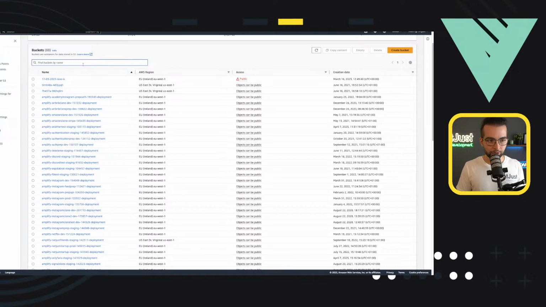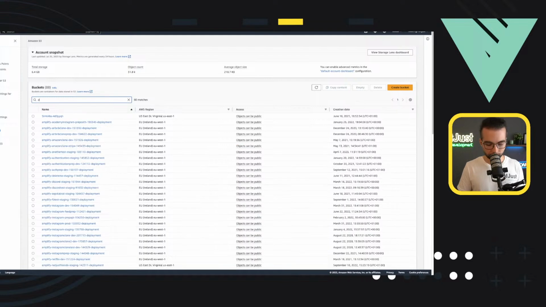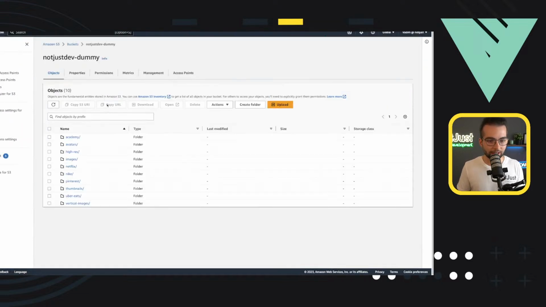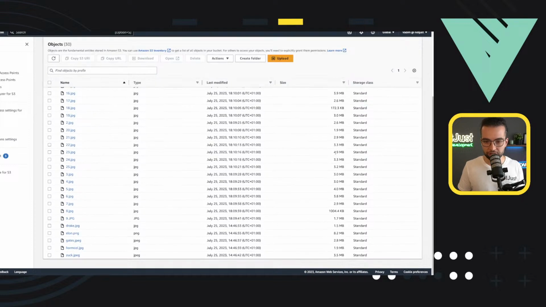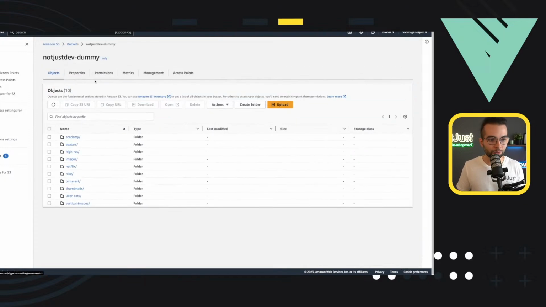The bucket that I am going to use is called something with dummy data. I think I will have to, yeah, it's this one. That includes some images for the dummy data. And here I prepared some high resolution images that are basically 1 to 4 megabytes. And this is usually the sizes of images that users are uploading from their phones.